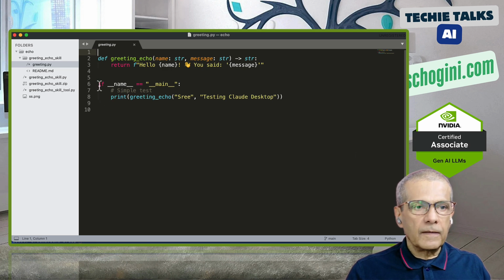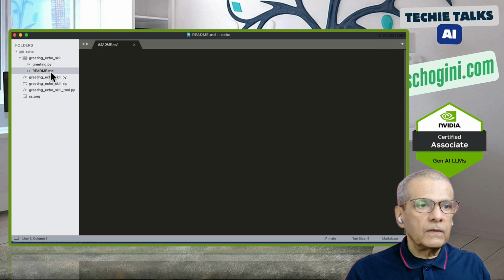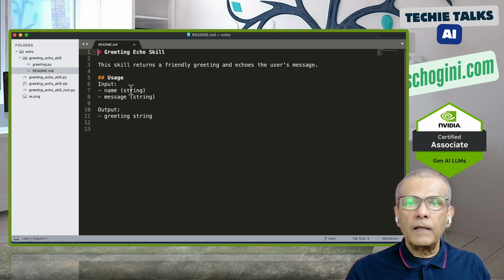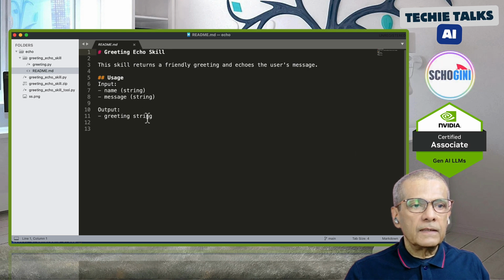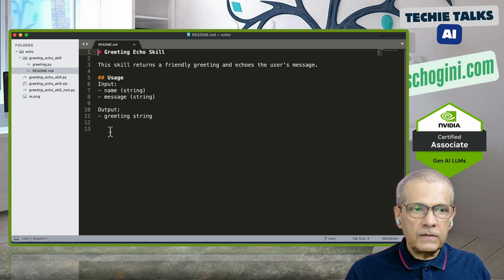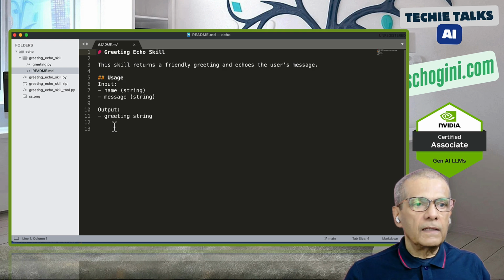These are not needed. Then the most important thing is you need to have a readme.md in the same folder that explains the method. So input: name, string, message, string; output: greeting, string. This is needed for Claude to understand the parameters needed for our function and the expected output.